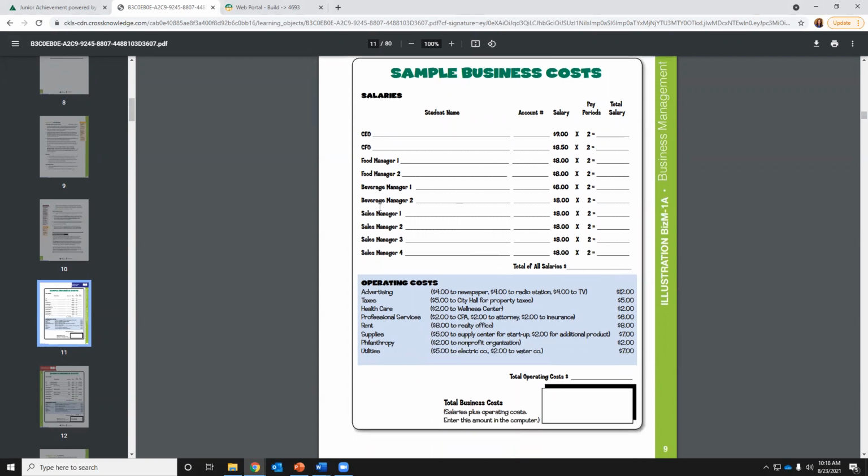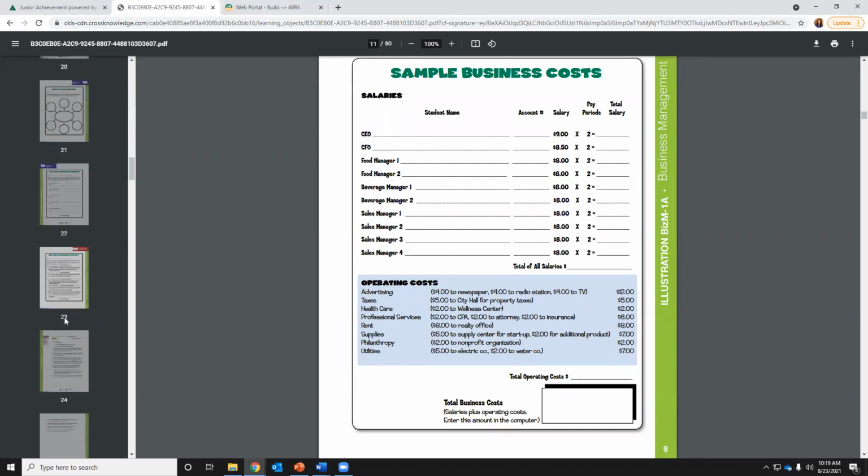This mainly walks them through how much it costs to start a business, because they're going to be getting a loan for this amount. They're going to have to figure out the salaries they'll have to pay, and also the operating costs, the bills they're going to have to pay, and so forth. So really important. Also on page 31, it talks about setting prices.